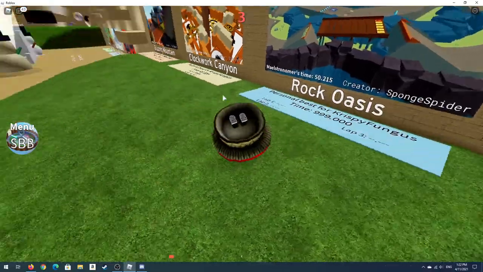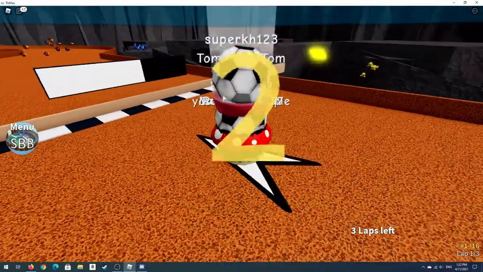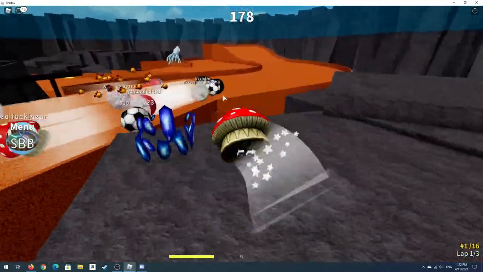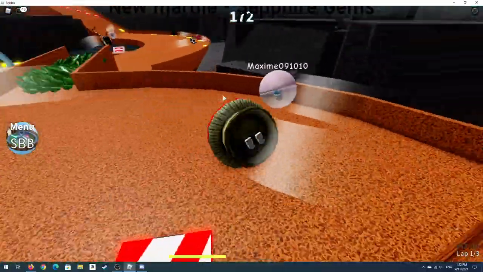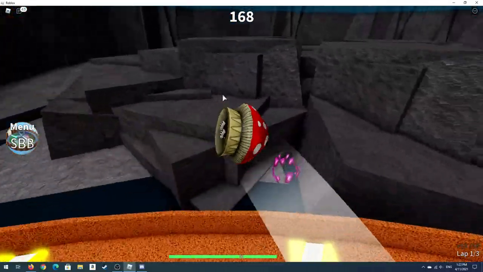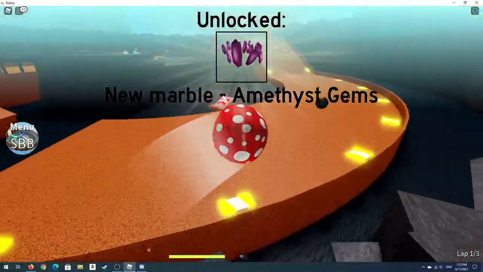Alright, next map is Rock Oasis. Anyway, you better pay attention to this. So here when you start, you're going to see this blue one right here. That's sapphire gems. So next one you're here, just go around normally. Then go here, and here at the edge there's the pink, there are the amethyst gems.